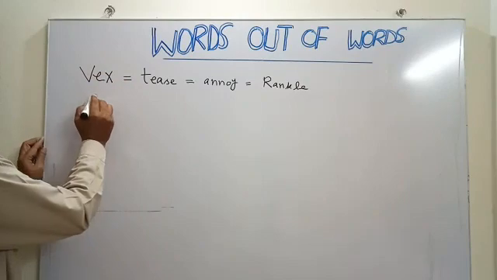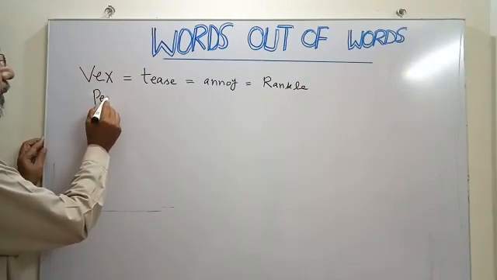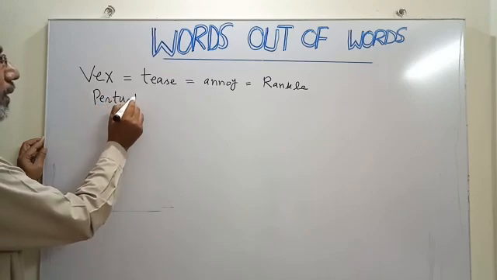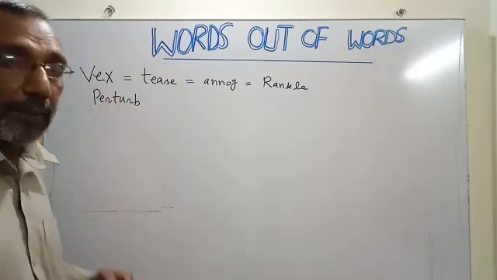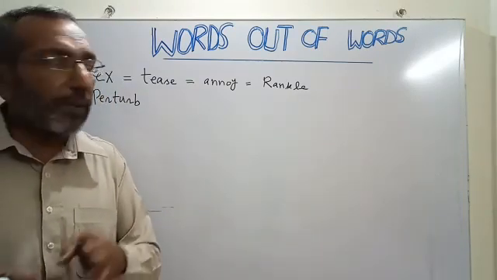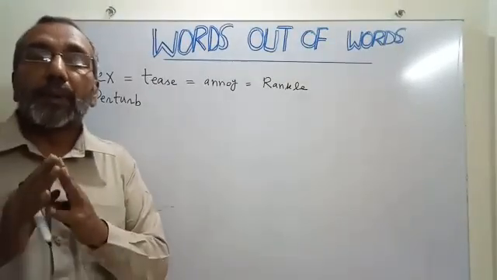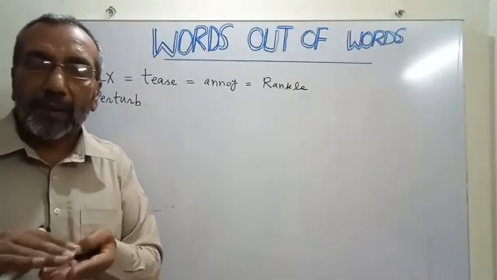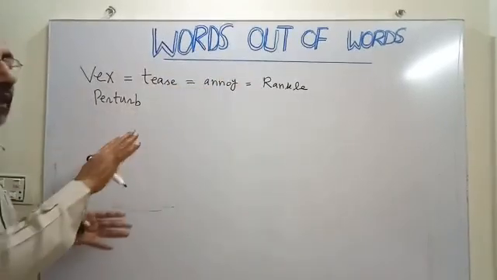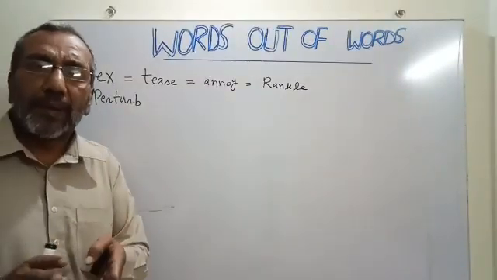So there's a word perturb. Perturb basically means to disturb something, to upset. But if you perturb somebody, that means you are actually teasing him a lot. Suppose here he is a kid, please stop perturbing him. It means don't disturb him more. So the same word has different parallels, different synonyms.